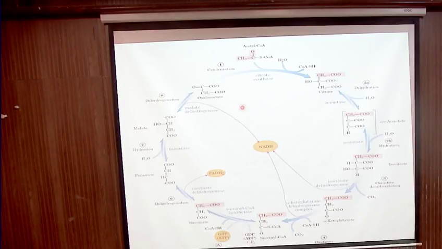So a few additional things that you probably may need, but if you have written the cycle, not necessary with structures. Don't bother about the structures, just know the names of the substrate and the product with the name of the enzyme, more than sufficient when you're needing to explain a TCA cycle.